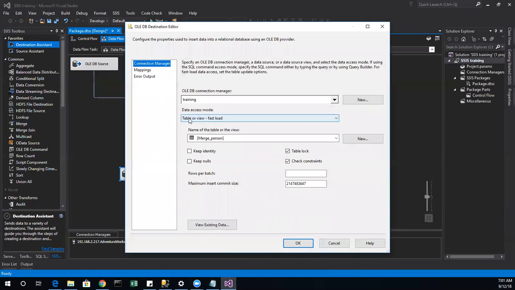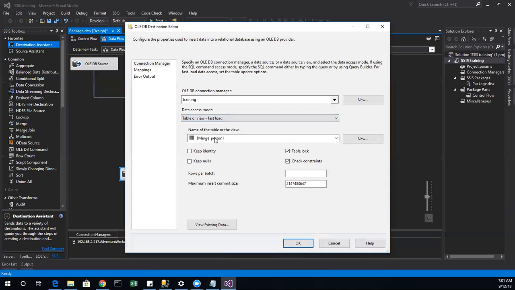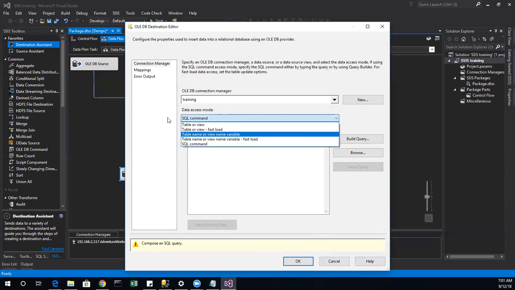While inserting the data, we have two or three methods in here. That is fast load, the regular table or view. You can also do it from a variable and/or a SQL command. If you want to insert using a SQL command, you can write an insert statement and all. Okay, that's also an option here. Whereas on the source side, I showed you that we can write a SQL command, right? I'm also showing you that from a destination standpoint, you could also write a SQL command. I'll teach you about the variables and those things later.